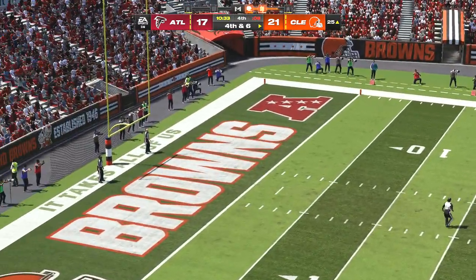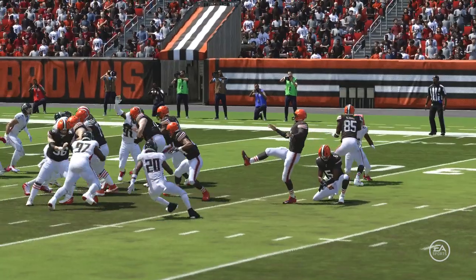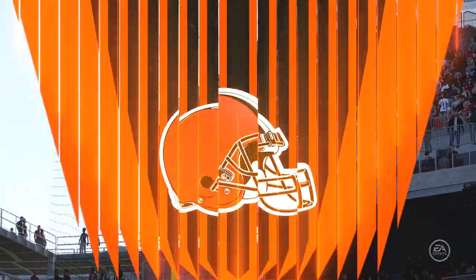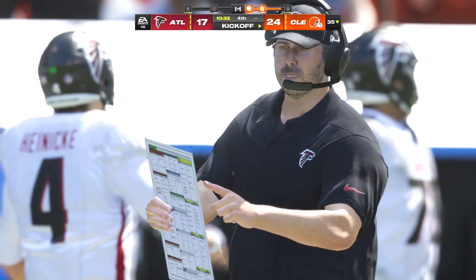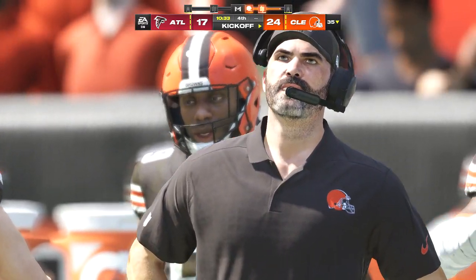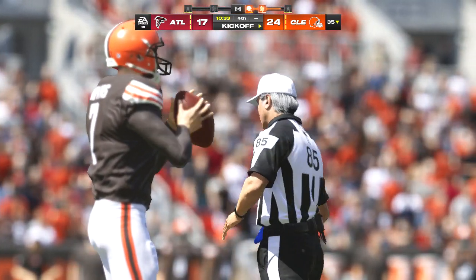Hopkins' kick is good, and that'll make this a 7-point game. Well, he was a spectator for much of this game. This is his first field goal opportunity of the entire contest, but he's able to connect. Yeah, he had a pretty good seat to this one, didn't he? But let's face it, all kickers that you and I know, they want to contribute. They want their opportunity, and he seized his.